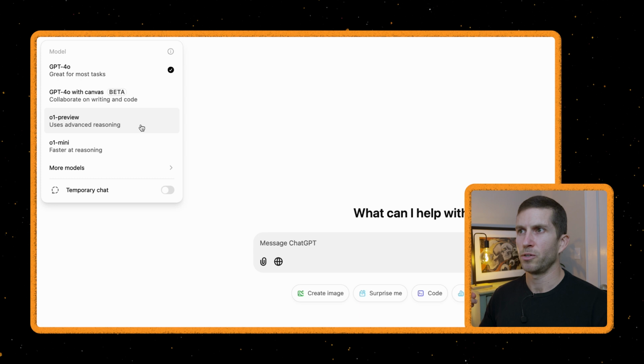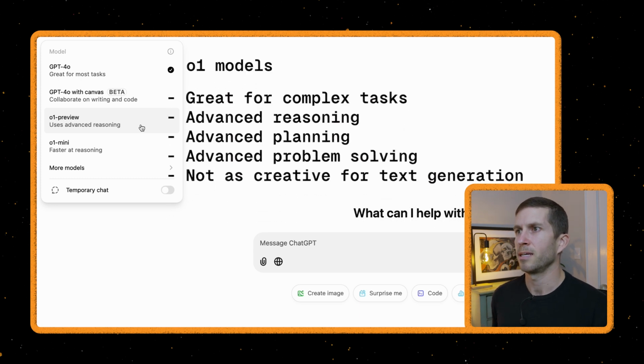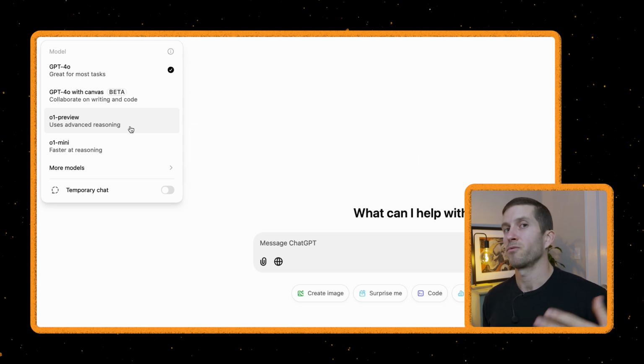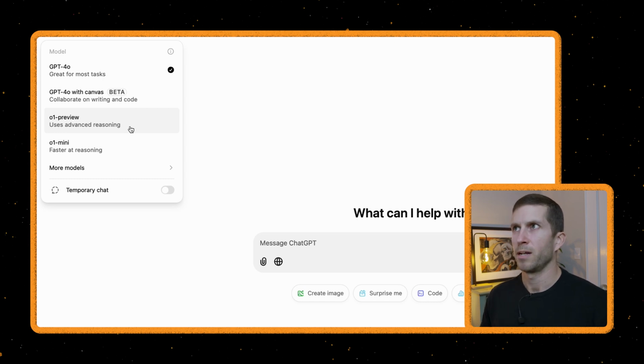Then you have their reasoning models. They're calling it o1, and this is their most advanced for any kind of reasoning tasks because it goes through a couple extra reasoning steps during processing, which allows it to more thoroughly think through problems and give more nuanced responses. Just as an example, it's been able to finish graduate and PhD level mathematics and science problems.